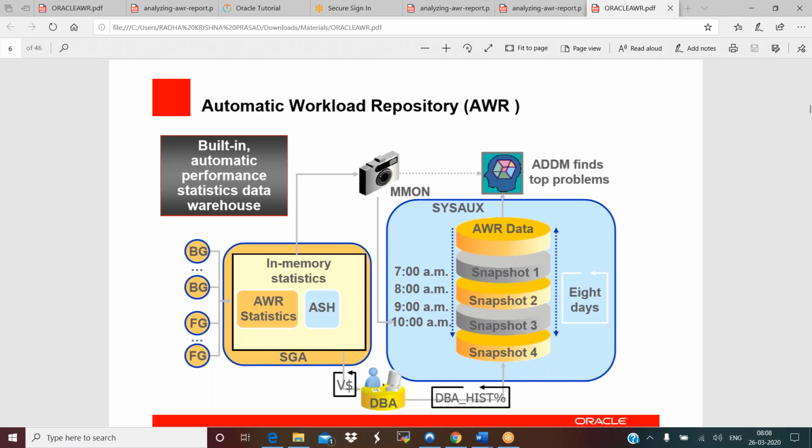So what will happen is, when you tune a specific SQL statement, this change in the SQL statement may change the entire execution plan again, which will impact the Oracle database performance. So before you make any change to any high load SQL statement in the Oracle database, especially in production, you need to analyze the impact of this SQL tuning. Now the question is, how do you analyze the impact of SQL tuning?